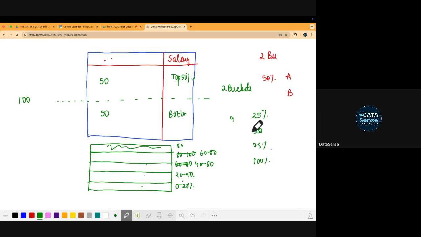So now what is happening is that when you use NTILE, it splits your data into that many equal parts. Suppose you have created an NTILE. How does it work? You write down NTILE, and inside it you write the value of n. Suppose you want to create 2 buckets, it will create values 1 and 2.